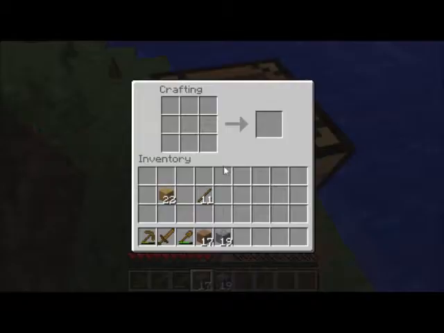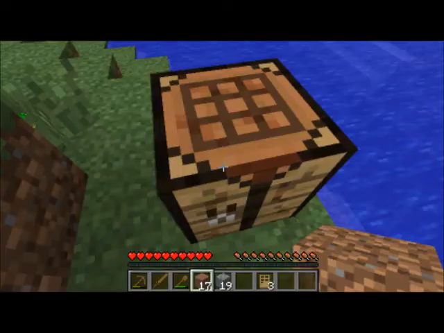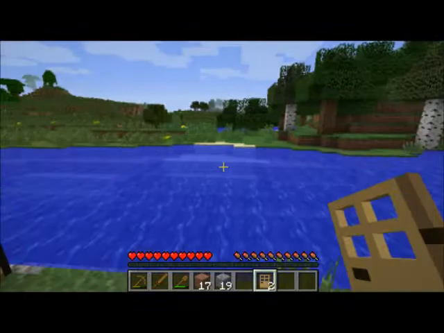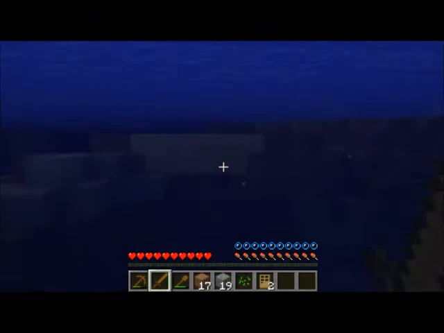Okay, let's make a wooden door. This will just keep out the beasts. Oh, three doors. You just want to get two or one, I think. Okay, wooden door, plonk. Hello. Okay, we've done that. Now we need to go and find some meat and some coal. Coal. I don't think we're going to get much from around here, so we may just have to make charcoal.